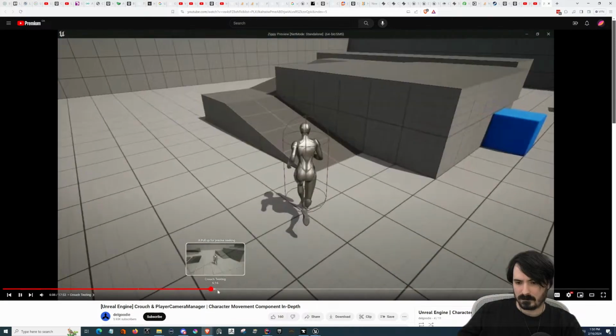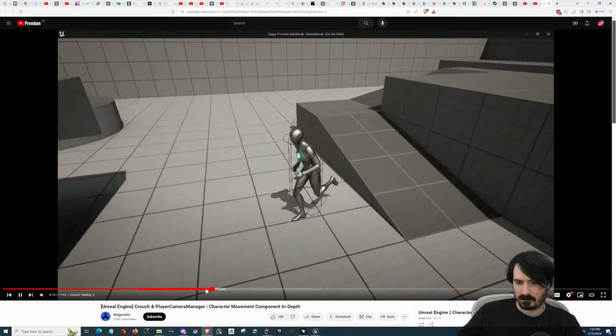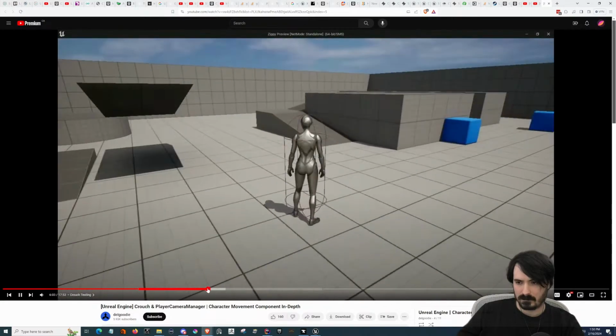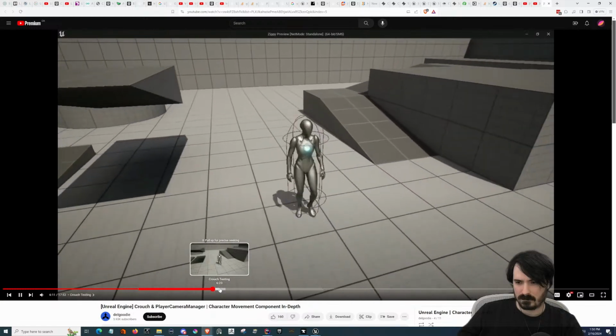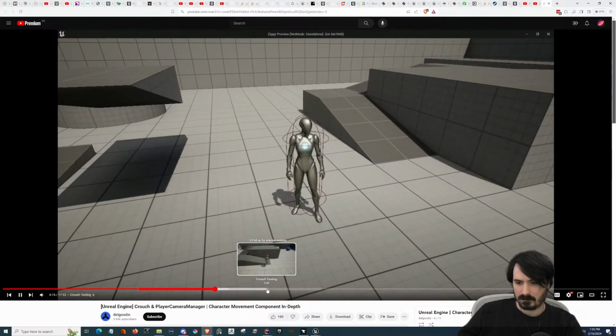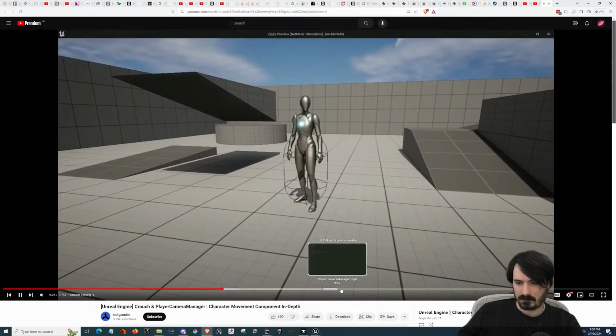So let's transition to uncrouch. The capsule immediately goes down, and this isn't necessarily what we want. We'd like the player to actually smoothly transition into a crouch state and then transition into uncrouch. There are many ways we could go about fixing this. The first thing you could do is slowly transition the capsule from this height to this height. I'm not going to do it that way, for a number of reasons. One, because I'm just going to use the default setup for crouching.